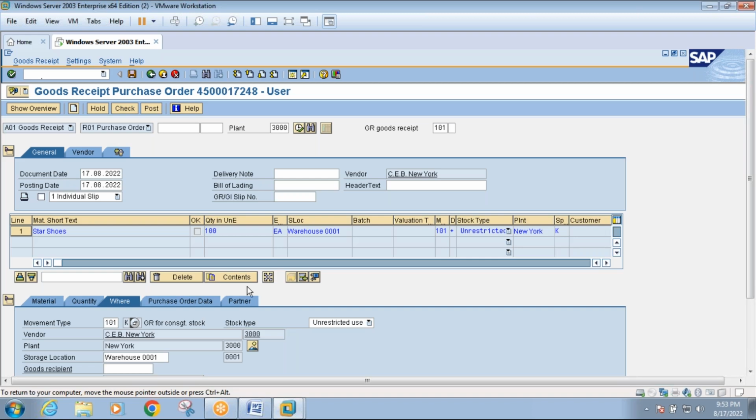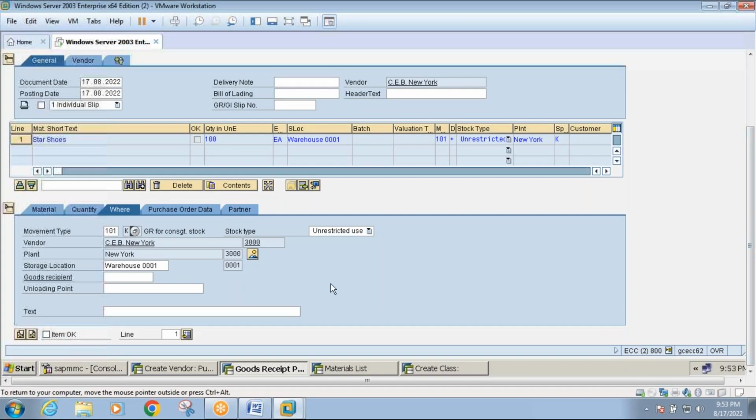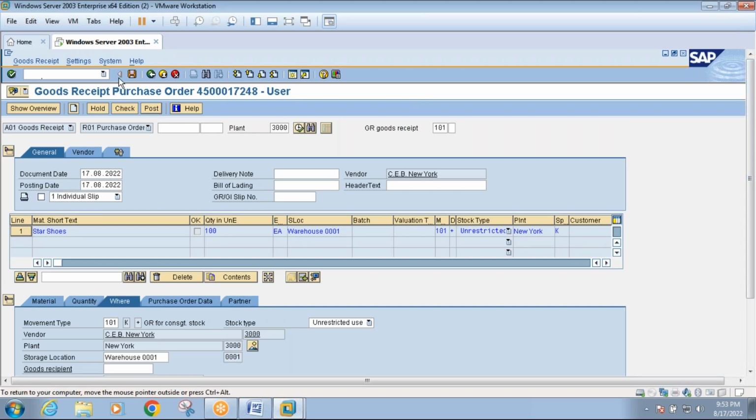Now, the accounting document is not generated. Why? Because this is non-validated stock of our company. It is not validated stock of our company. It is non-validated stock, meaning the stock still belongs to the consignment vendor. It is not our own stock. That is the reason the accounting document will not be generated. So how to know that? Okay, first we'll try to save this. Click item OK, and check and post, or I'll directly save this.